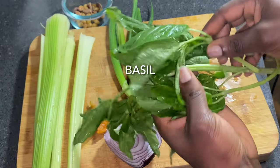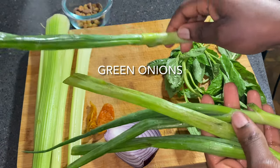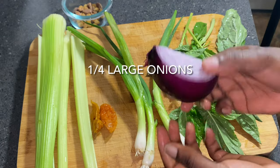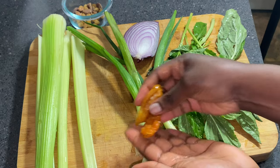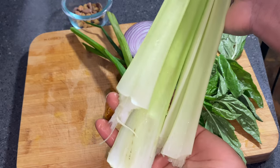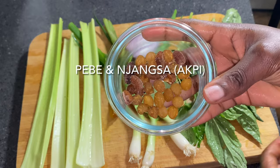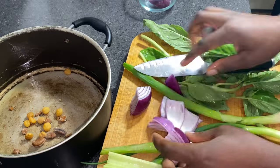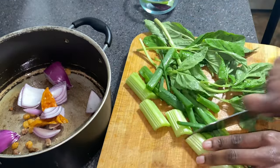For our ingredients, we're going to be using some basil, aka cut manjo. I really love this spice. Then we're also going to be using some green onions. I think I have about 4 of them. Then we're going to be using a quarter of a large onion. Then we're going to be using some pepper if you want it a little spicy, and then also some celery. Honestly, I prefer Chinese celery for this, but I cannot find Chinese celery, so it's okay. Then also some pebe and njangsa because it's not Cameroonian fish without pebe and njangsa. Honestly, I forgot my ginger and garlic. I didn't realize until when the fish was ready, and it pained me.